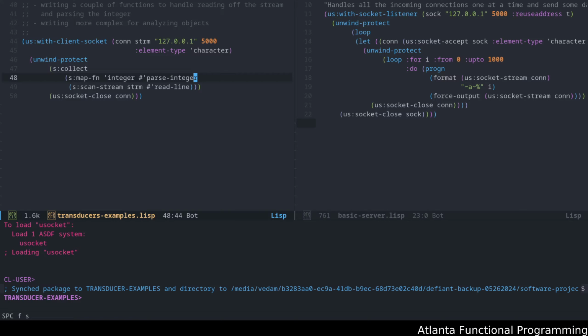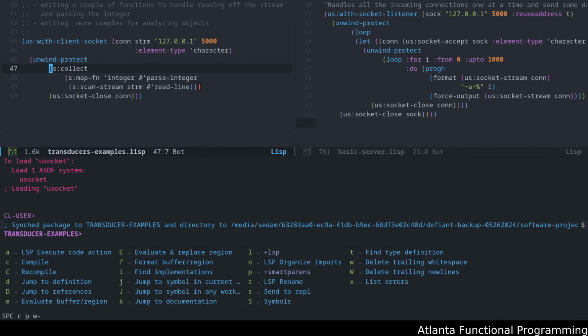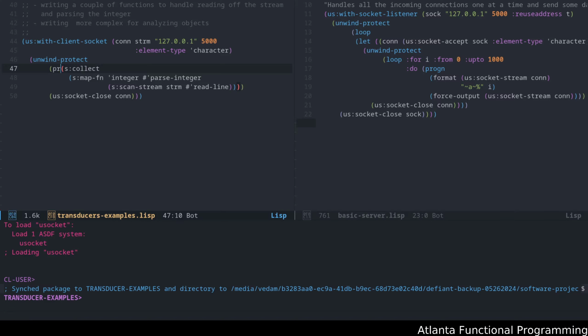Okay, so let's see what this returns us. We're probably going to have to do this cpwr print, then do this to reformat everything.